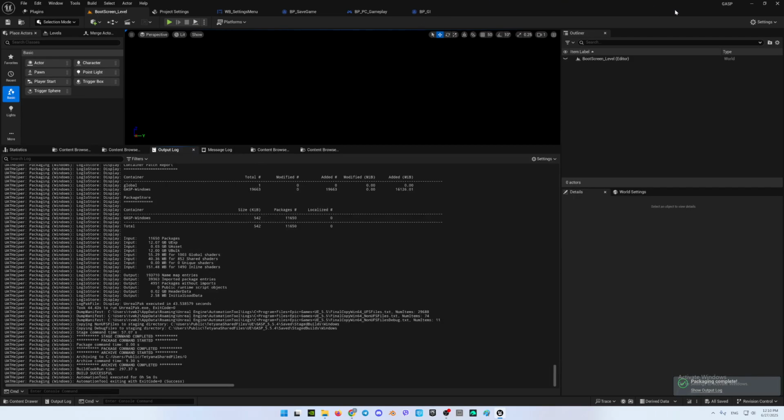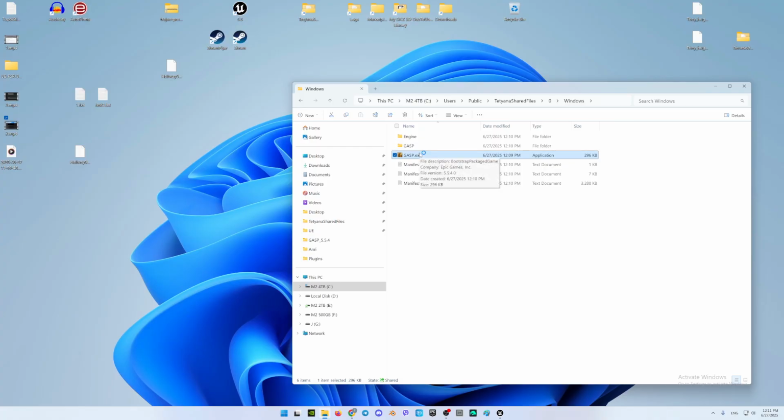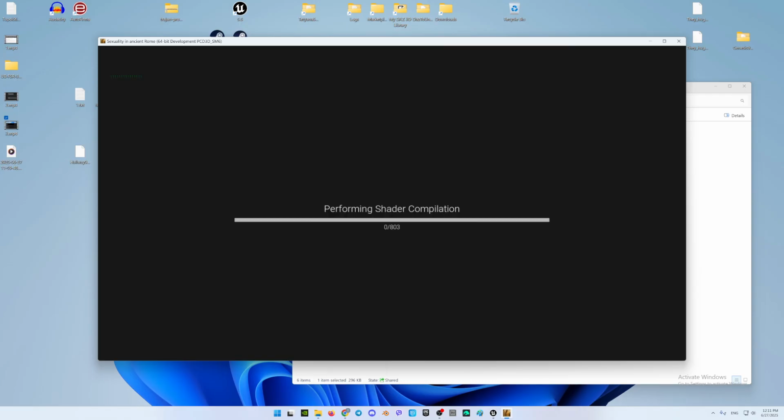Okay, our build again is complete, and now let's go again to see if this is working. So the next test, let's check it out. So it has started to load. Let's see if it will start loading our shader compilation screen. Yes, so we'll get back to you after.